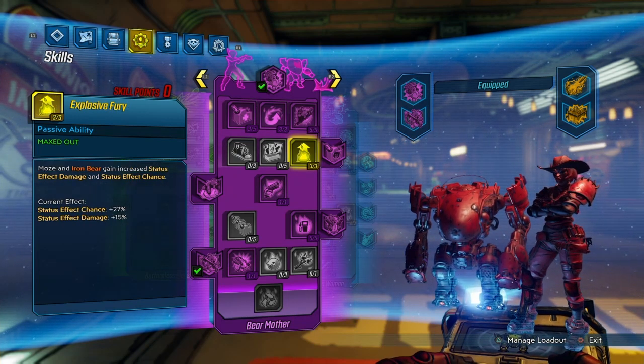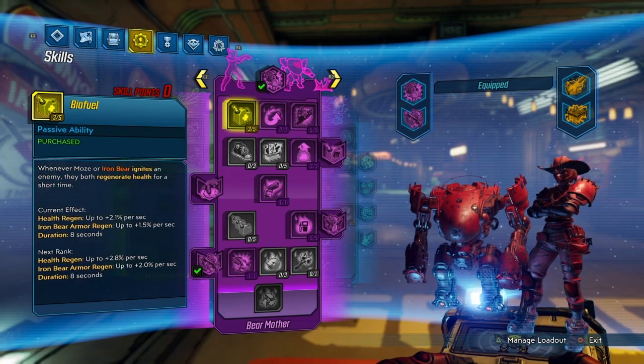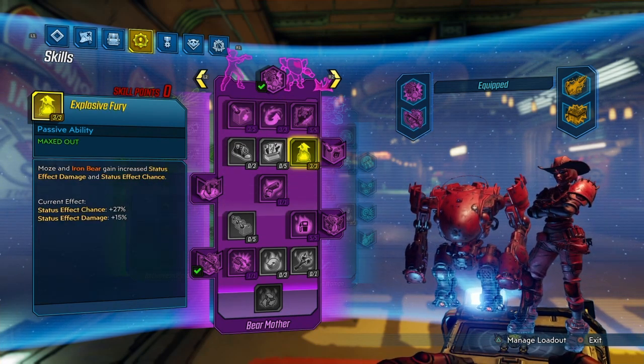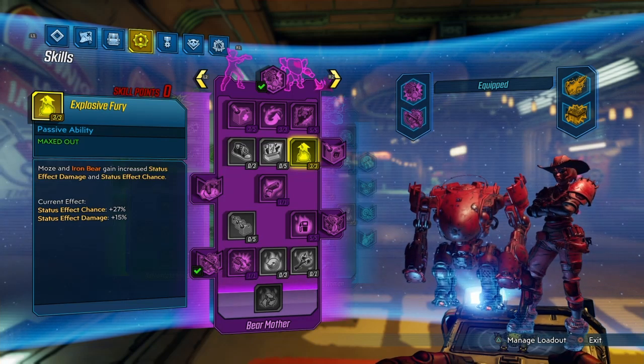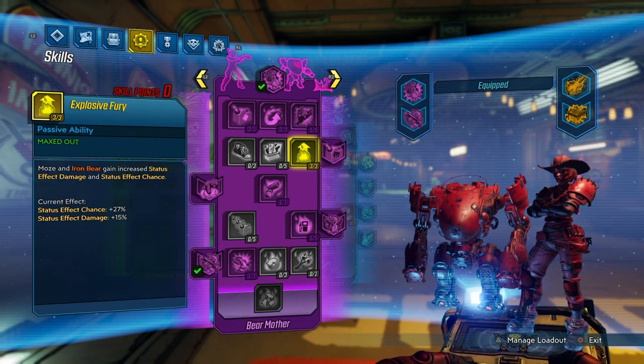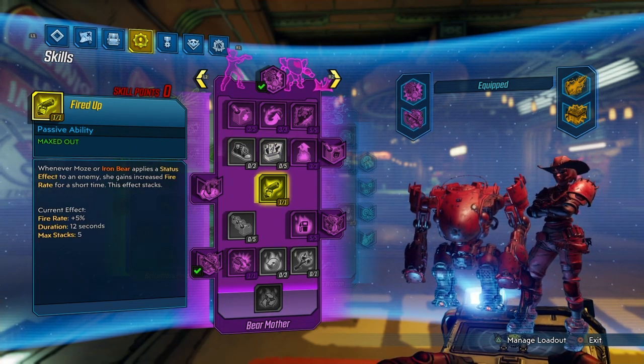And then Explosive Fury, Moze and Iron Bear gain increased status effect damage and status effect chance. Again, substitute the word cub for bear there, so Moze and Iron Cub. And what this is doing is increasing our chances to apply DoTs, like igniting our enemy here. Applying DoTs would activate Biofuel, and it also increases the damage of our status effects, our damage over time, our DoTs. Single point down here into Fired Up to increase our fire rate, and again applying the status effect will increase our fire rate, so increased chance to apply the status effect ups our DPS by using Fired Up.